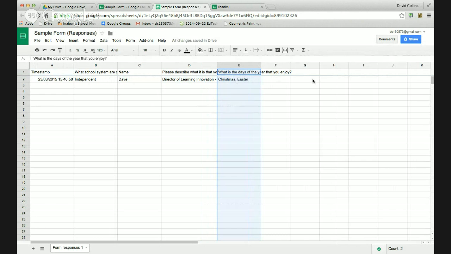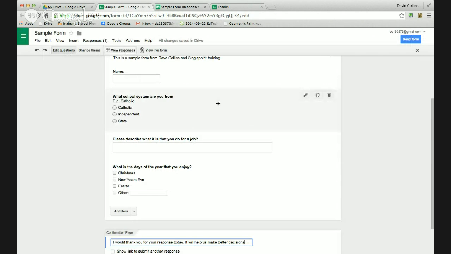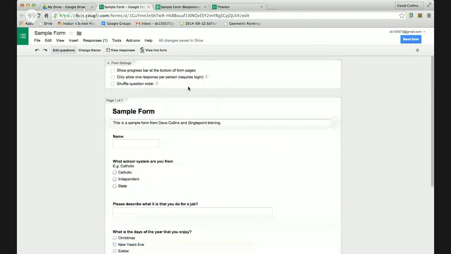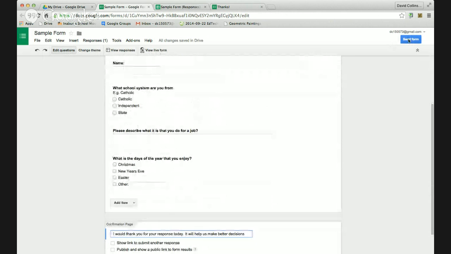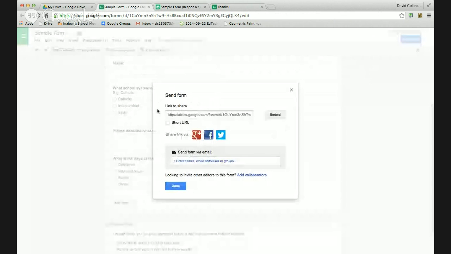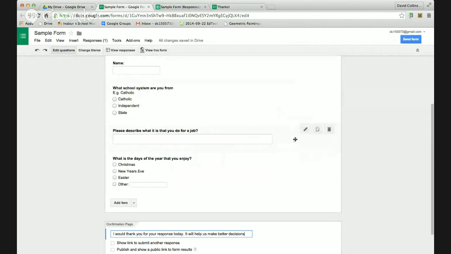Now, let's say I'd like to share this so some other people could work with it. So back in here, I'd like to view the form and share it. Now there are a number of built-in sharing ways. You can go send form. You can get an address from that. Obviously that will send to a Google+, a Facebook or a Twitter. You can put in the email addresses of people and they'll get an email saying we'd like you to contribute to this form that we've asked, we're doing some type of survey, and that can be a really handy thing.